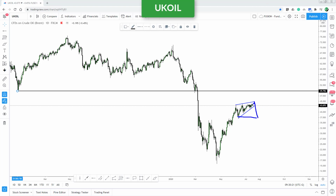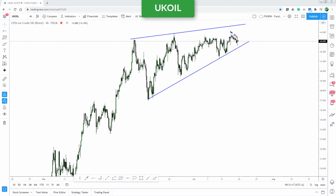So if I can just jump to the lower time frame. Ideally any move next week back to new highs, I'm going to start looking for some price action, and hopefully we can find a nice short to take this market lower. I'd imagine the first point of resistance would be this level over here. After that, I'm not sure, but this would be a very good target if we manage to find an entry on this one. Right, that's it from me, guys.